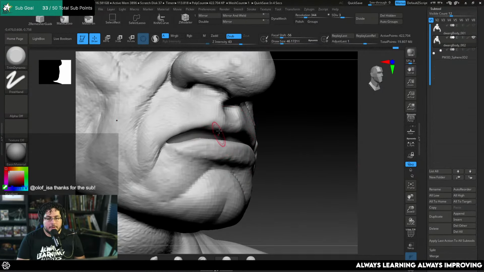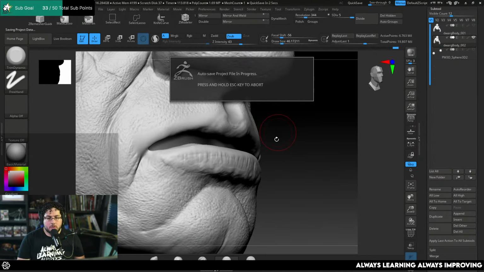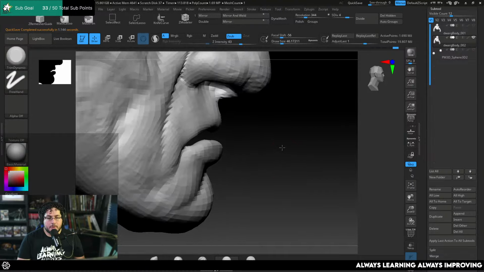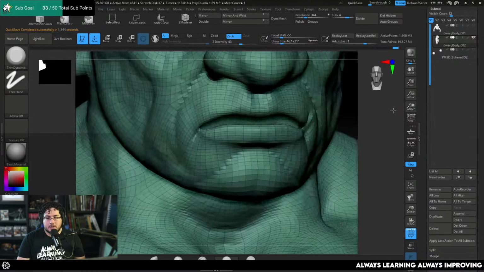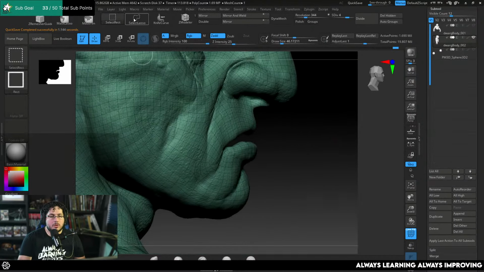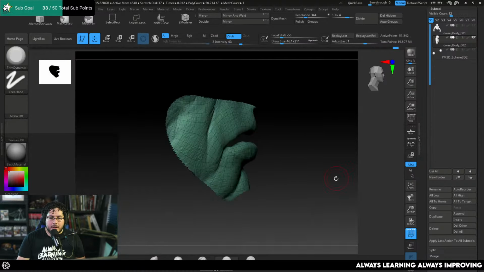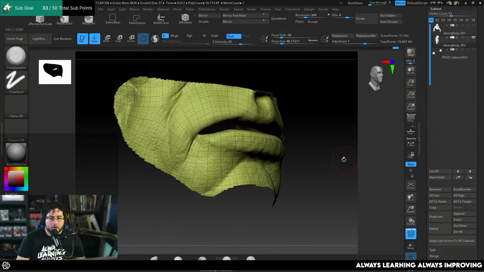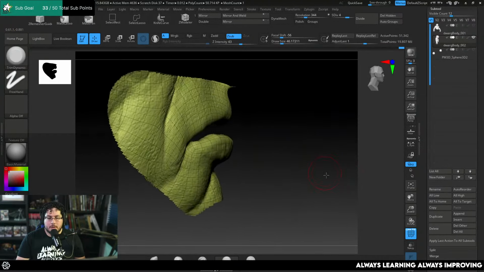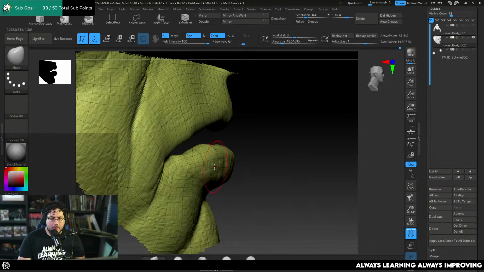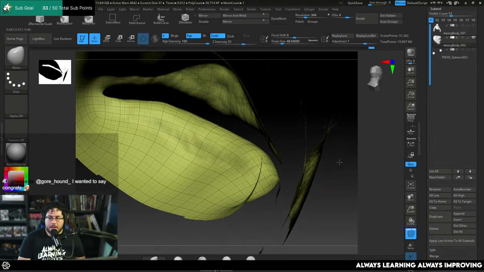No, we definitely need to fix the mouth. I think that's one of the big ones. I'm not gonna go to the highest level yet, so I'm gonna go right around there. And this is where polygroups really come into play. As you can see right now, this character has a single polygroup. So I'm gonna go with select lasso, select all of the area of the mouth, and press Control W. Control W is the shortcut to create a new polygroup. And as you can see now, I should be able to start working on this area without having any issue.